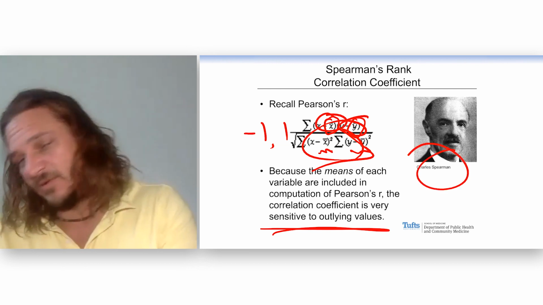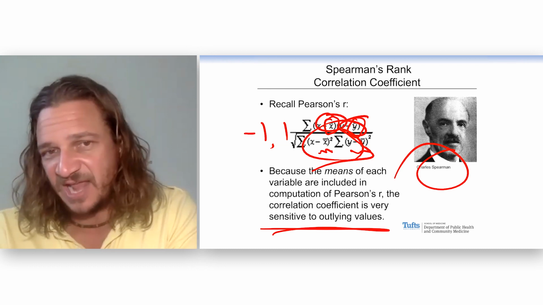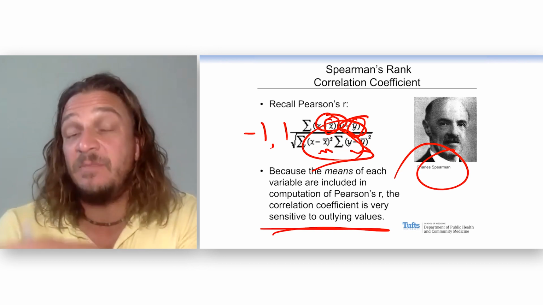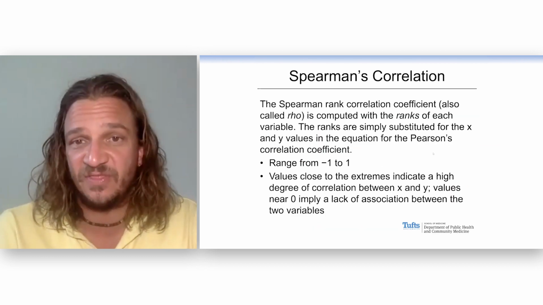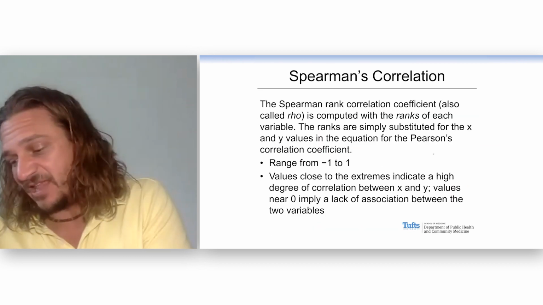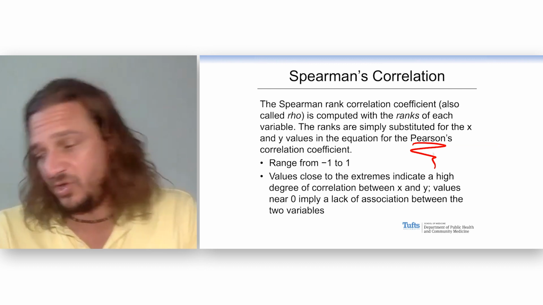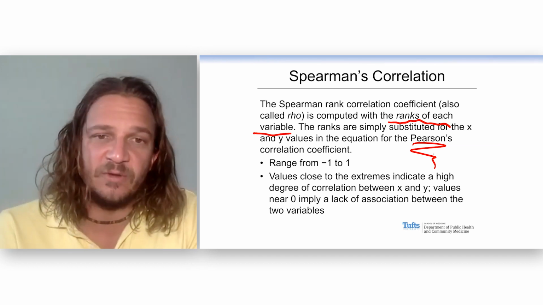So this guy Spearman, which is great because it's all Pearson's letters just mixed back around, said, oh, I have an idea. Let me take the data and rank it. And if I rank people's values, then what I'll do is do the correlation coefficient using the ranks. So you basically take that formula we just saw, and instead of plugging in the actual values and the means, you use the ranks of each variable.